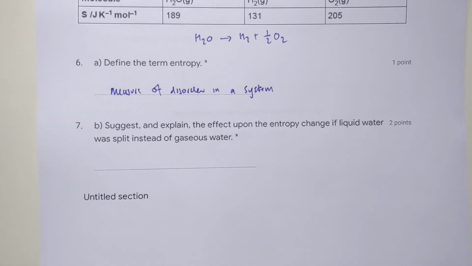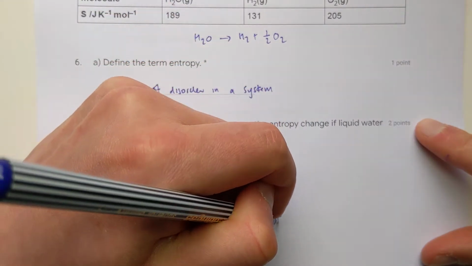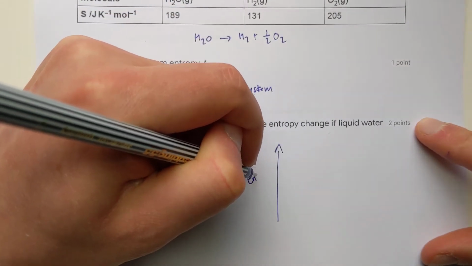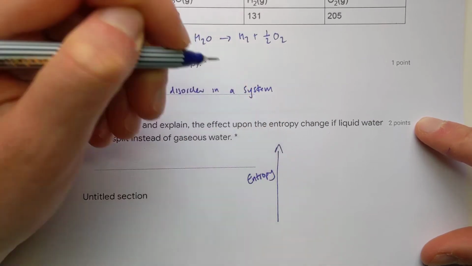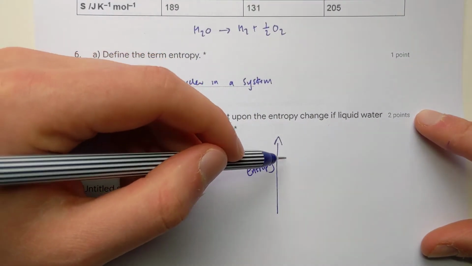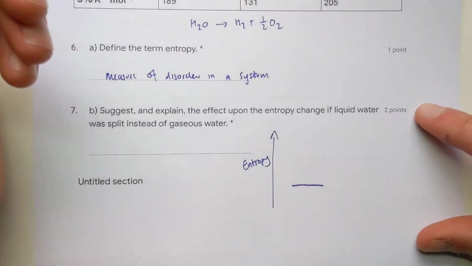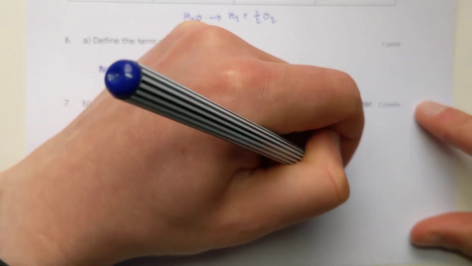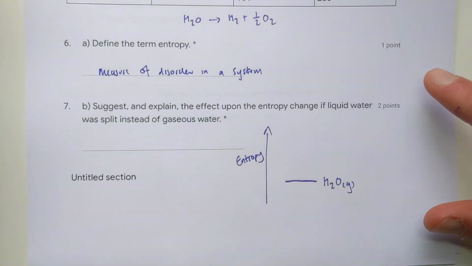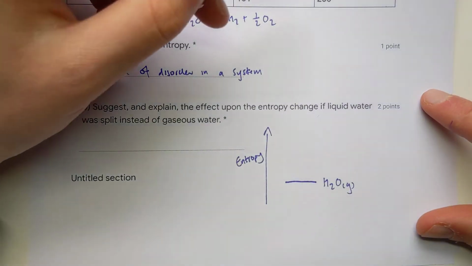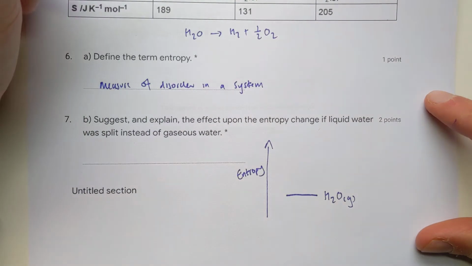Now this is a hard question, and it involves using a wee bit of logical thinking. If we imagine a little entropy scale, like a graph, where entropy is going up the higher you get on the scale, I can describe the change visually. If this is the entropy of steam, then I'm going to look at the entropy of the two gases it splits up into, so hydrogen and oxygen.